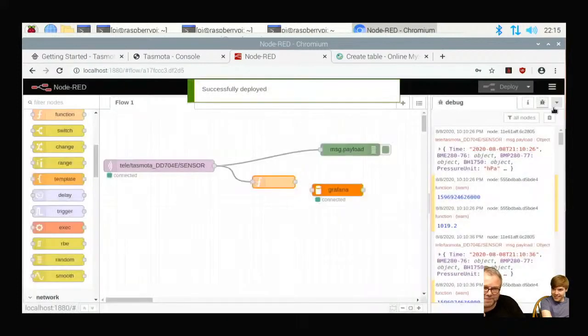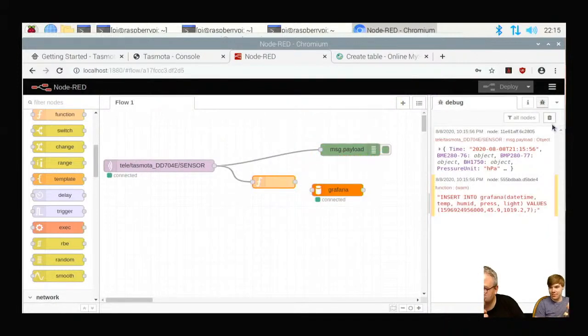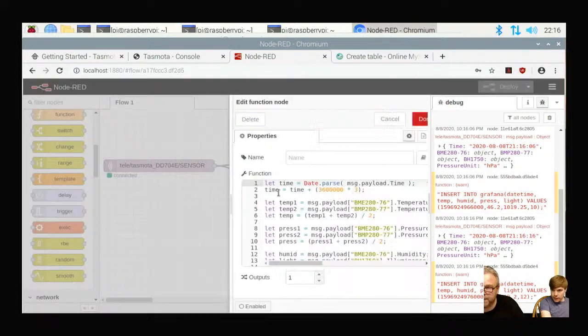Have some liquids. Good advice. So while we wait for a message to appear, I will have some fluids. Works like a charm. So humid, press, light. That looks about right. Maybe there needs to be a space between Grafana and the parentheses. Yeah, I think there does. Don't know, but it feels like it.